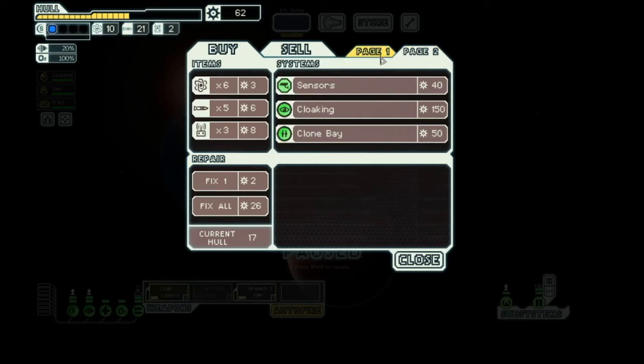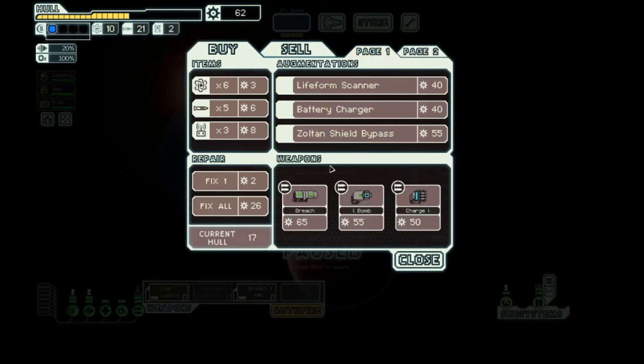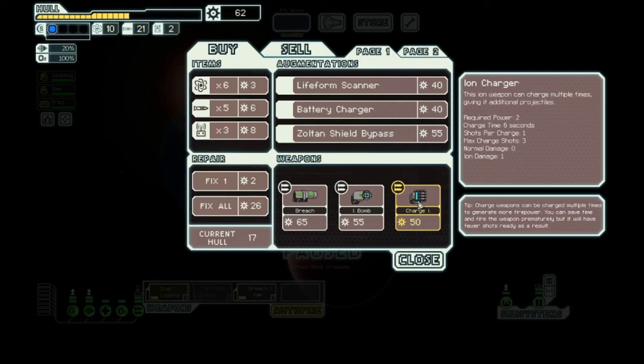so, subsystems, not a lot that we're going to pick up here. Cloaking is kind of fun, but really pricey, and you gotta kind of build towards it. Zoltan Shield Bypass allows you to get through their shields, but it's kind of niche. Not every ship is going to have a Zoltan Shield. And in general, you want to be tough enough to get through them anyway. Lifeform Scanner. We have Telepaths. Not necessary. One thing I am looking at is this ion charger.